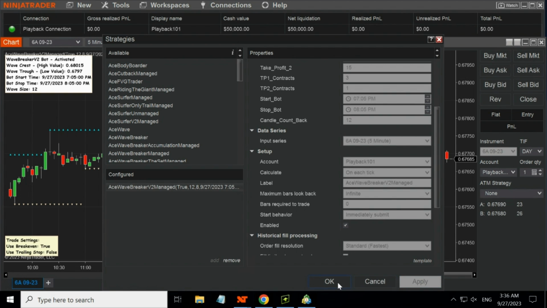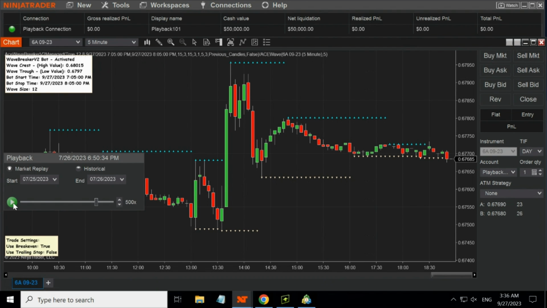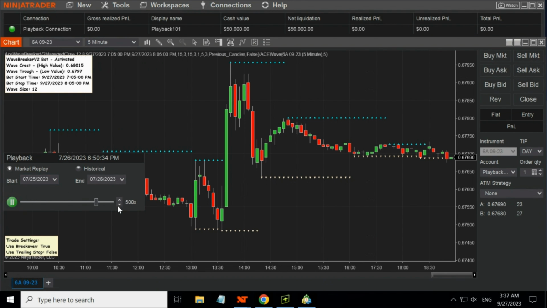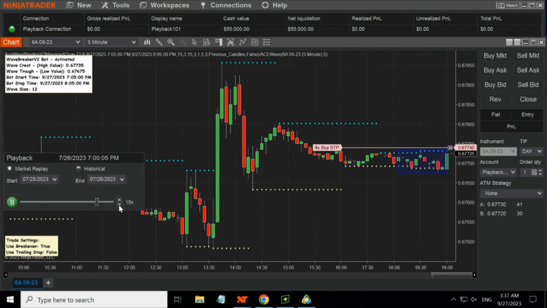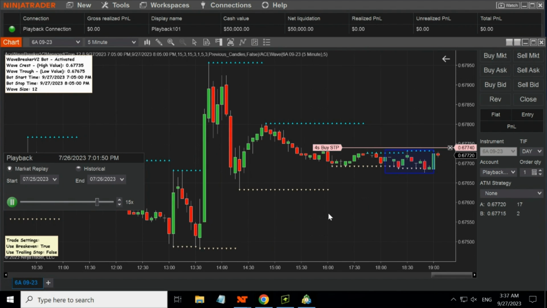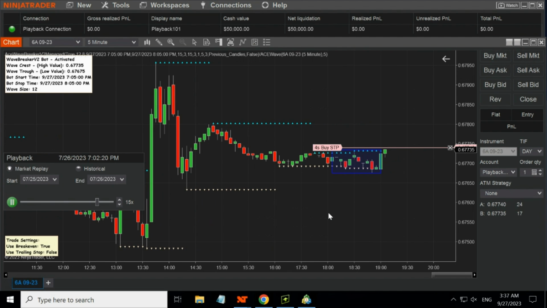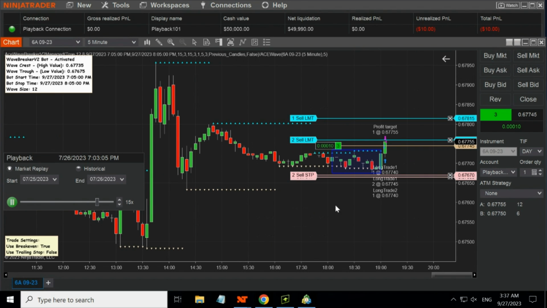So we'll turn the bot on. We go okay. We're going to run the bot. I'm going to slow it down a tiny bit so you can see. All right. So we have the box has been formed. Excellent. We do know that it does break out and go successfully to a trade, which we'll see in a second. Oh, there we go.